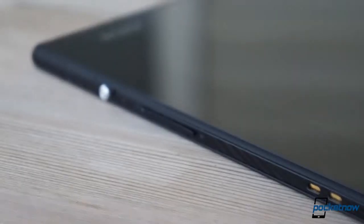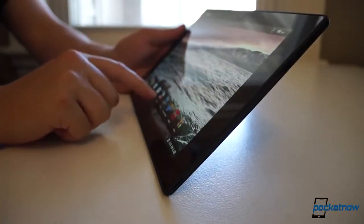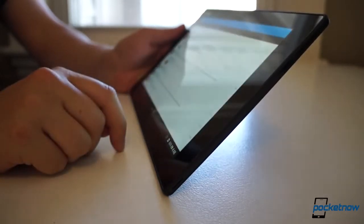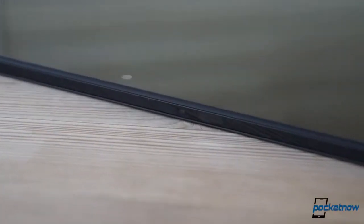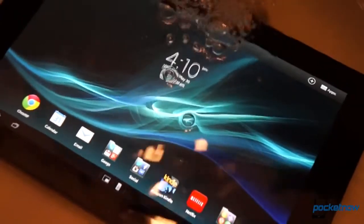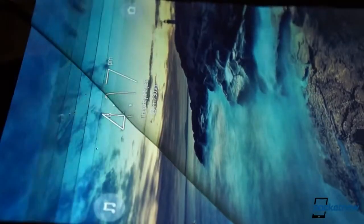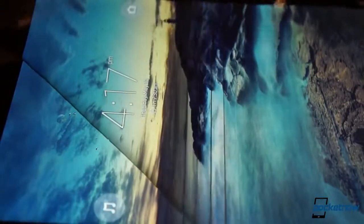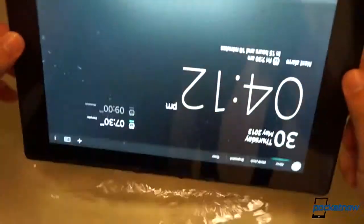The Tablet Z's real story is found on its sides. The unit measures only 6.9 millimeters thick — a full two millimeters thinner than Google's Nexus 10 — yet Sony has still managed to cram a few necessities along that slim stretch of reflective material. The left side hosts a pronounced power/standby button, volume rocker, headphone jack, and a notification LED. Speaker and micro USB ports, a micro SD slot, and an IR transmitter make their homes on edges elsewhere. These are all covered by protective flaps to preserve the device's IP55 and IP57 water and dust resistance rating. As long as those covers are closed, the Tablet Z won't mind sitting in fresh water up to a meter deep for up to 30 minutes, or being sprayed with water jets from most any direction. The screen won't work while submerged, but the device won't be hurt, meaning users can take it to the boat or lake without much worry.